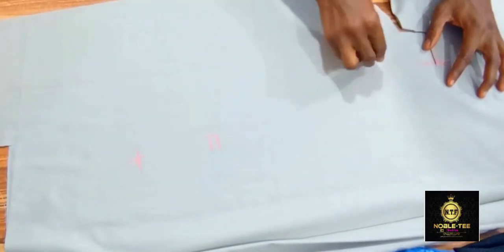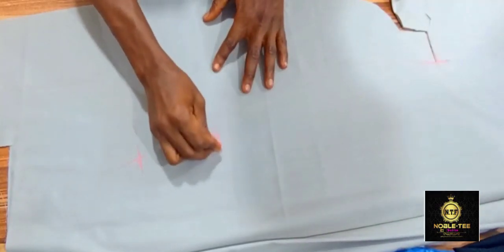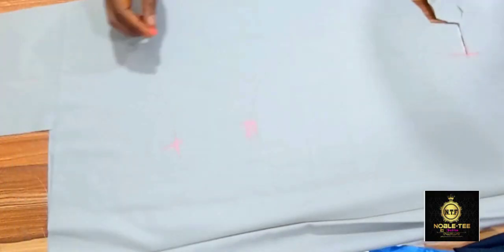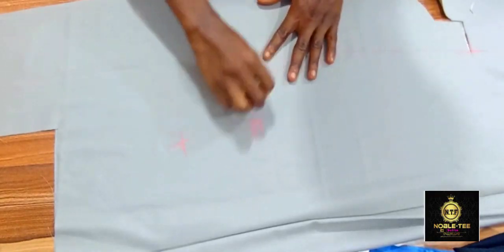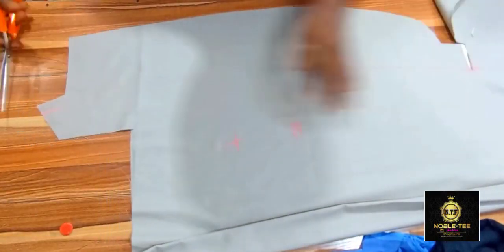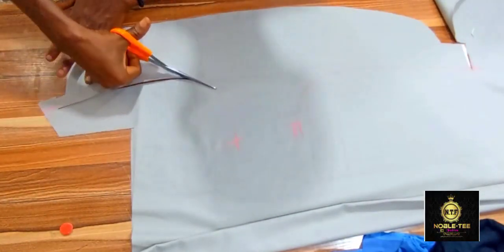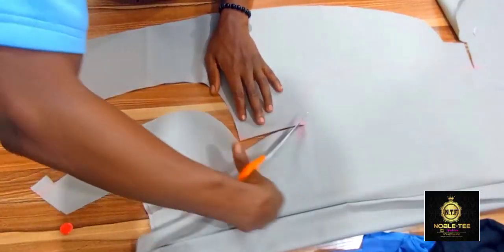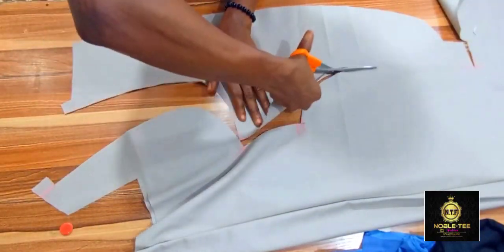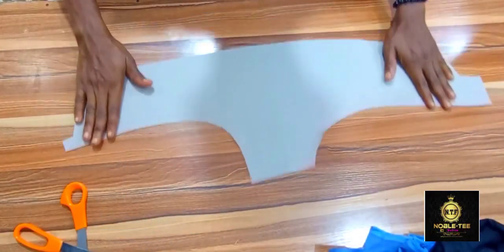Make sure you mark this place as I'm doing the marking here. When I'm done with the cutting you can see how the shape looks, so make sure you follow the shape and then do the cutting again with a half inch seam allowance. You cut it straight around, and when you get to the point where we crossed, you cut it again and shape it around to meet at the point where the two inches ended.